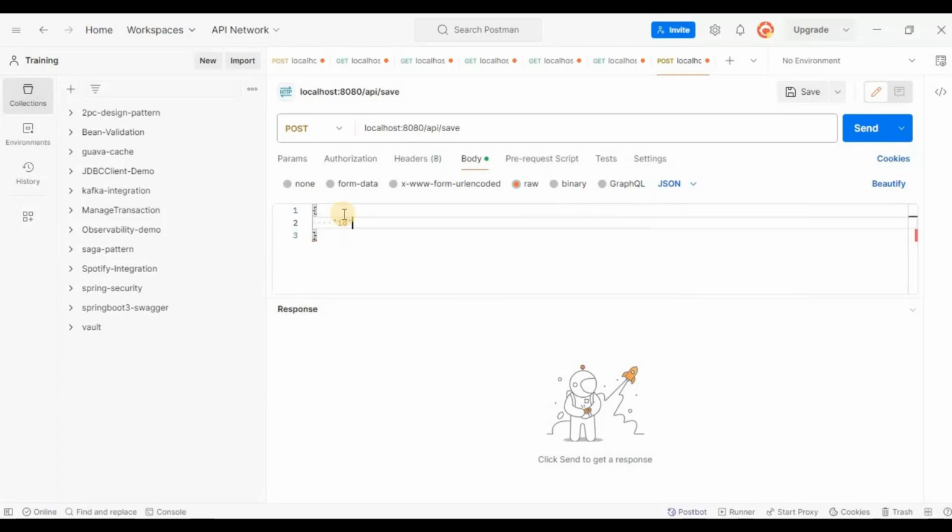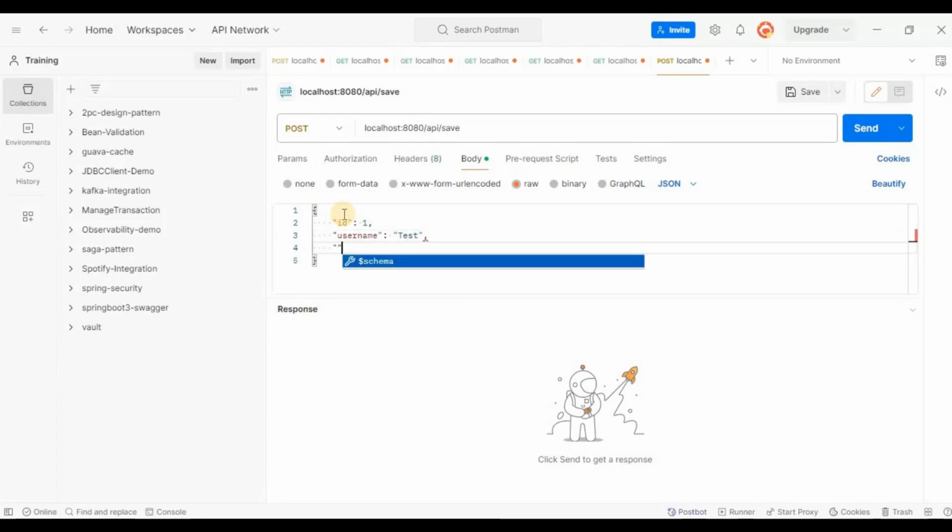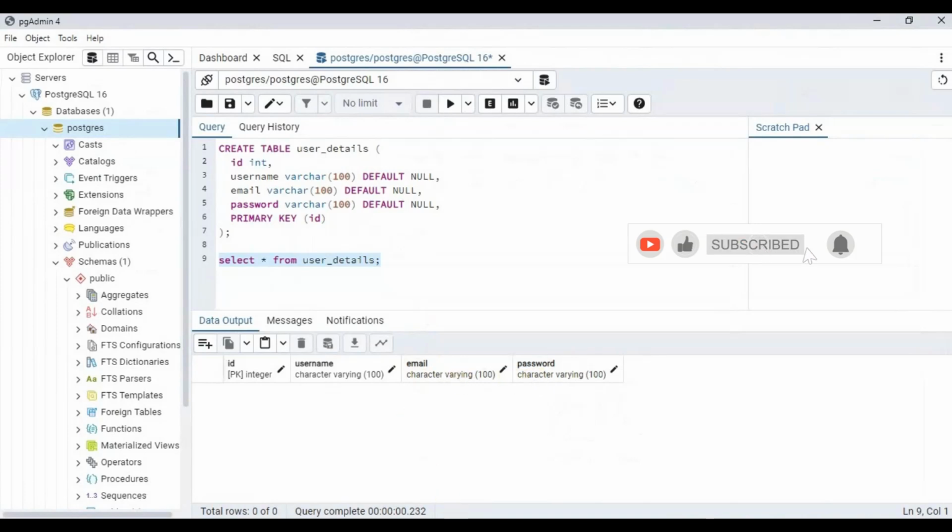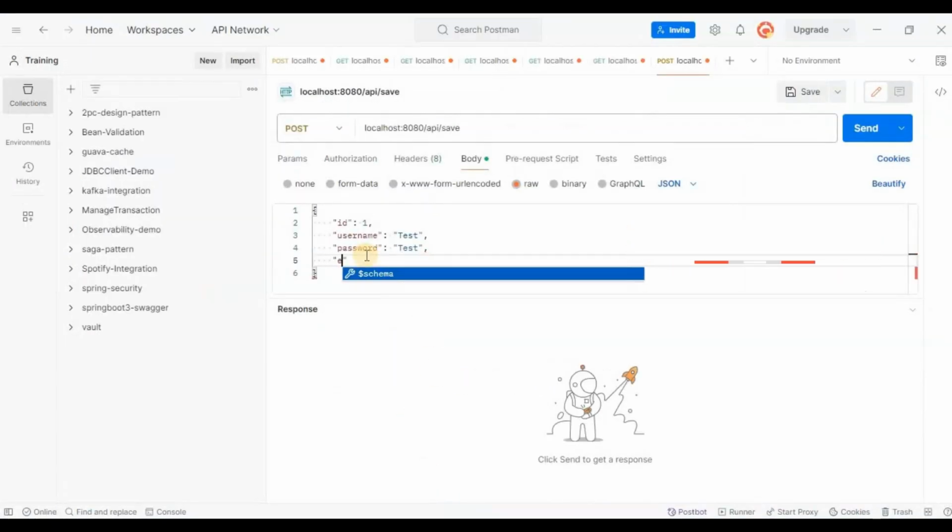First of all we need to define the ID, for example ID is 1, then username, for example username is test, then password is test, and then email, test@email.com. Okay, so now I have prepared the request over here in the body.